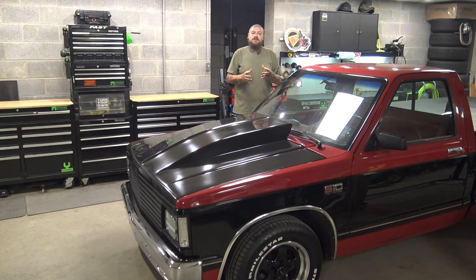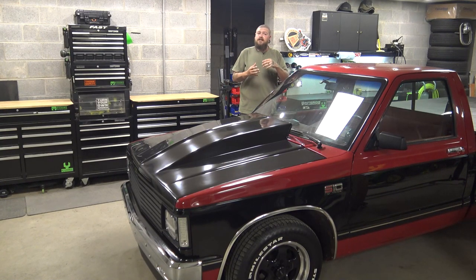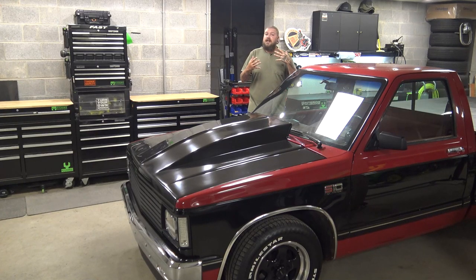So I think the first thing we're gonna start with is the rear suspension, or at least the rear bump stops. We're going to be removing the rubber bump stop and the metal part itself off of the frame and replacing it with a smaller bump stop. This is gonna help with suspension travel and it'll stop bottoming out.